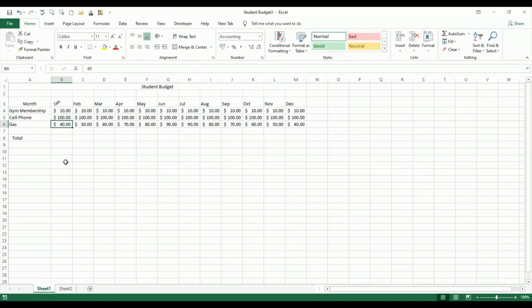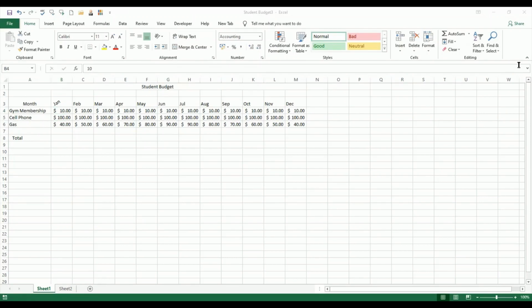So this is basically showing us how much the person is spending every month to manage the gym membership, the cell phone and the gas. This is the amount which is being charged, or you can say which is being spent by the students. I've been able to reach the conclusion only when I put a dollar symbol and 2 decimal places. Till then, the 10 could mean anything, as I said.